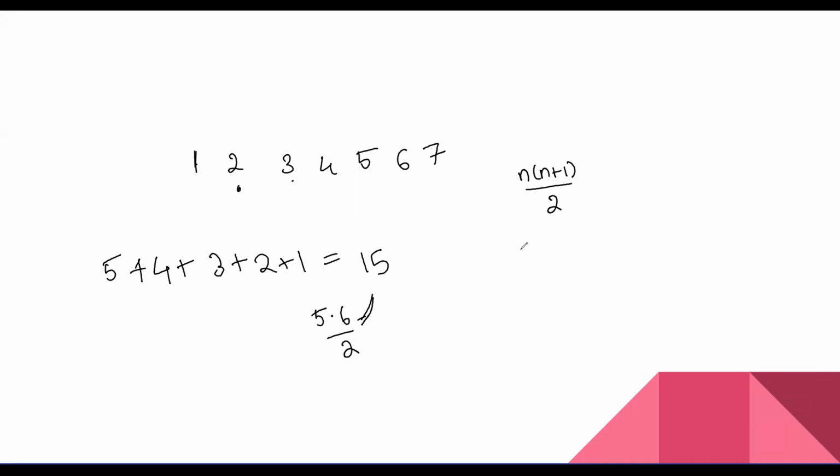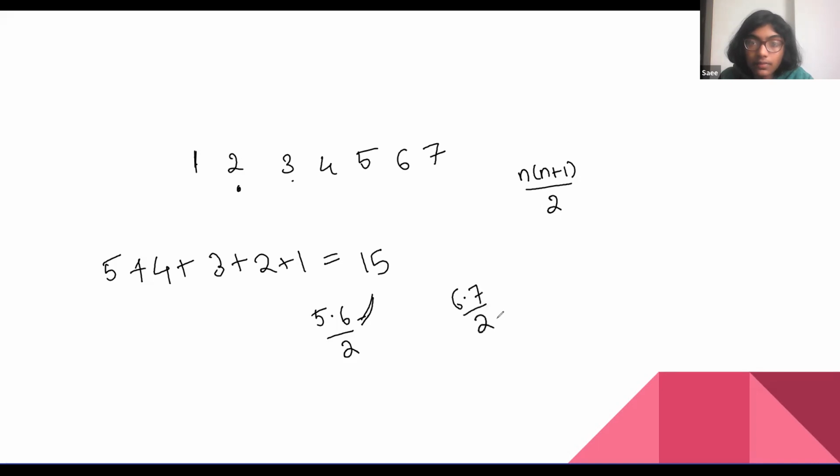For 5 values, it isn't 15. Now we found 15 for 6 values. Ah, yes. It's 15 for 6 values. But I think this is still right. What is 6 into 7 by 2? 21. Yes. So I have no idea how Hemawati conjured this up from nowhere.